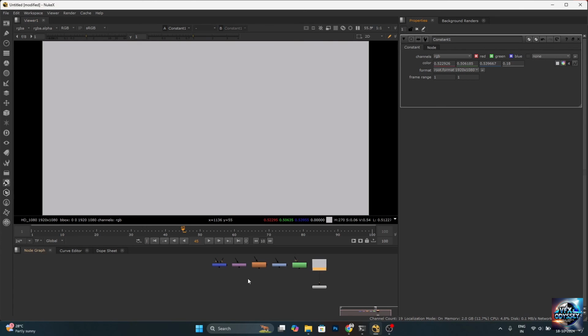So these were the core nodes which we are going to use in our course. These nodes form the backbone of most compositions in Nuke, and we will be using them constantly. So that's it for this video on core node types in Nuke. Understanding these basic nodes will help you build more complex compositions and become faster at solving problems in your project.